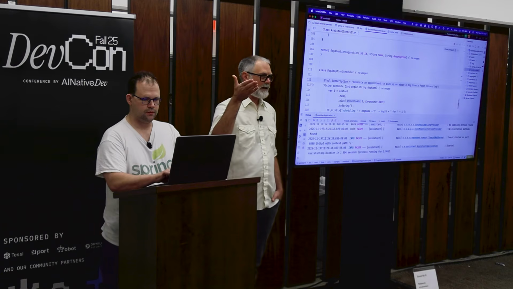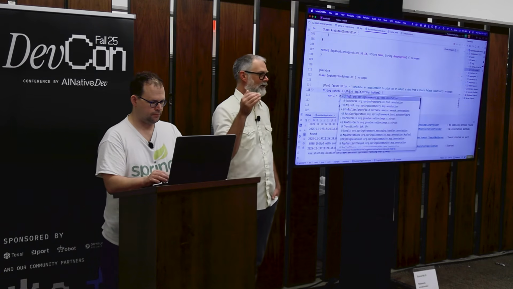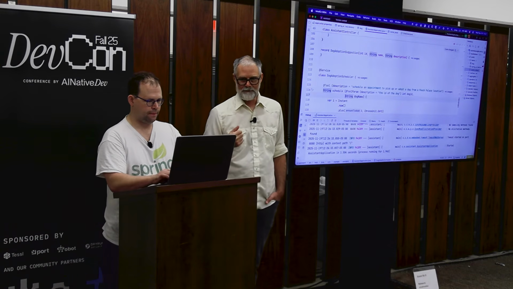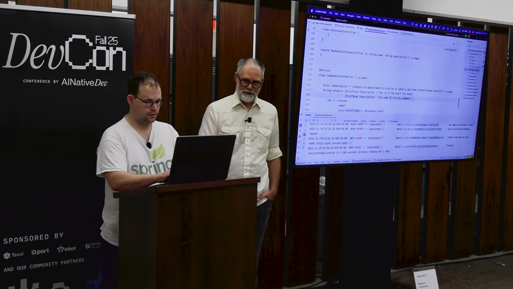And this is running in process with the agent. So in this case, we'll get to MCP in a second, but in this case, we're actually going to call in memory to this schedule method right here. So we annotate it with that tool. We add a description. That description is very important.